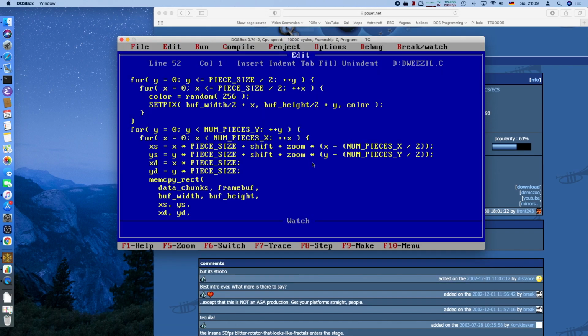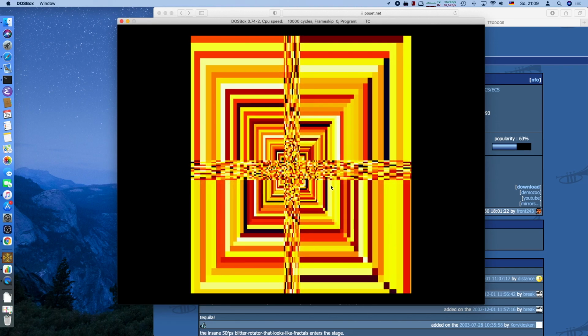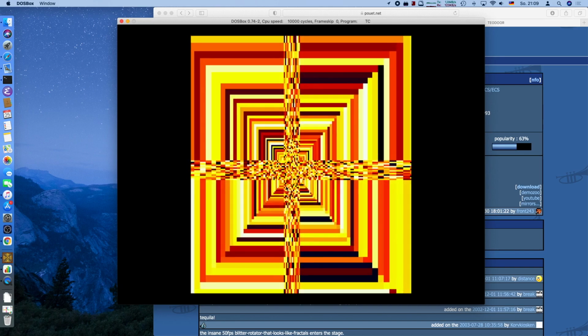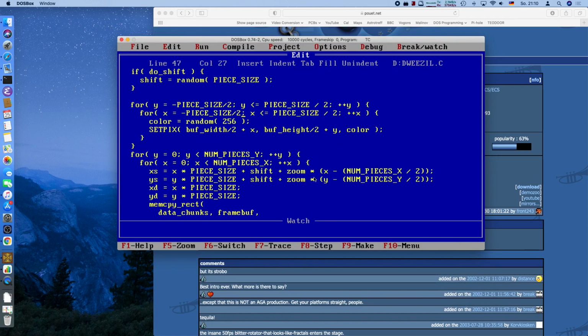Let's do just that. Let's say we want to set the pixels from minus piece size divided by 2 in both directions. This will give us a bigger random area in the middle, and then we get a very weird tunnel-like thing, but it's still something zoomer-like. And if we jitter it around, we get a more noisy picture here, a little bit more noise to the upper left. I'm gonna stop this before you get some epilepsy or something.